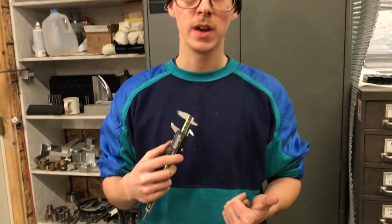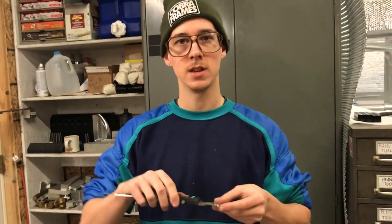You're going to be measuring the diameter of tubing. You're going to be measuring, when you're facing the bottom bracket shell to width, you're going to be measuring the width of that. You can do roughly the wall thickness of tubing if you want to know how thick head tube stock is. Just recently I was doing bike mechanic work and I was having a hard time with my shifter cable — the housing had an interference fit, there was a lot of friction — and I was measuring the diameter of my shift cable. You're using these all the time for all sorts of stuff.